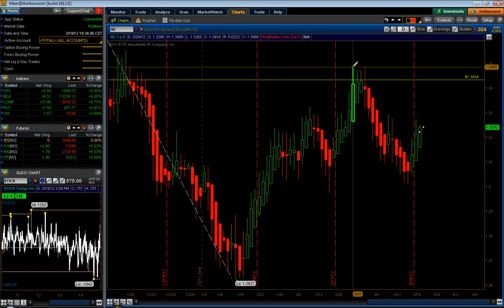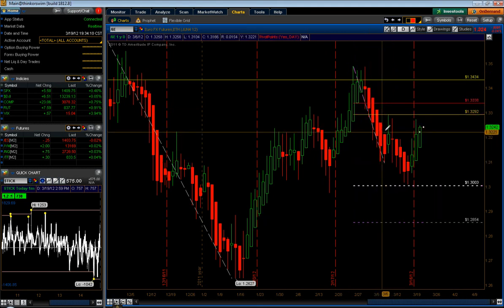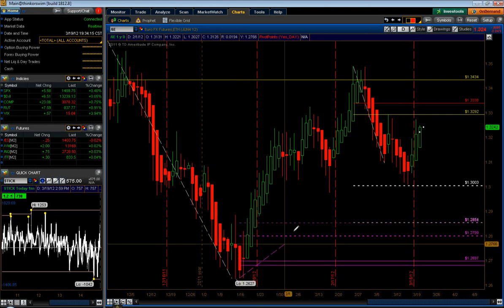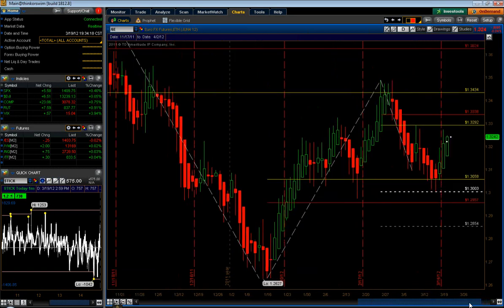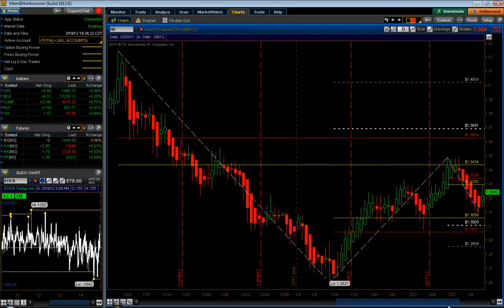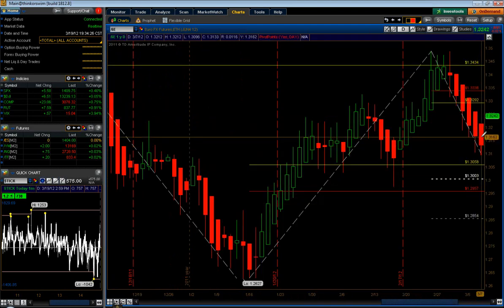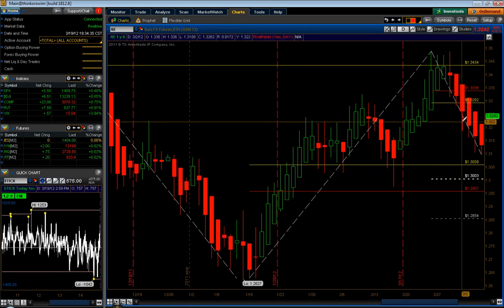Now I'm going to do two things, actually. I'm going to draw the opposite setup. So now we have a short, which did happen to trade, but I'm also going to draw the full opposing long. And if I scroll back a little bit, it might be a little bit hard to see if I zoom in. So it's at this point where I have the short drawn and I have the long drawn, and it's going to be whichever trades first is the trend that I'm going to go with.